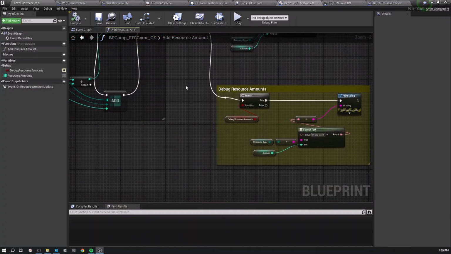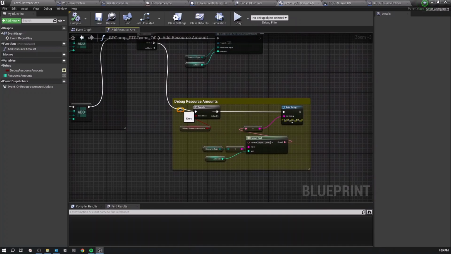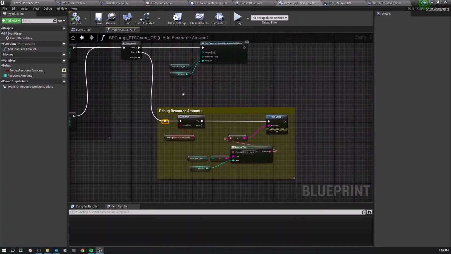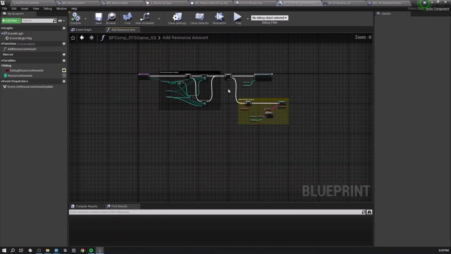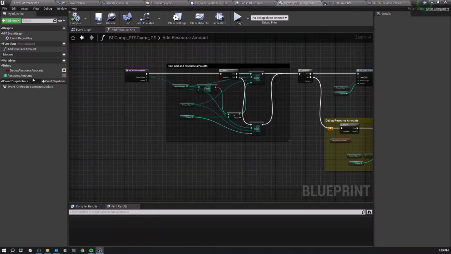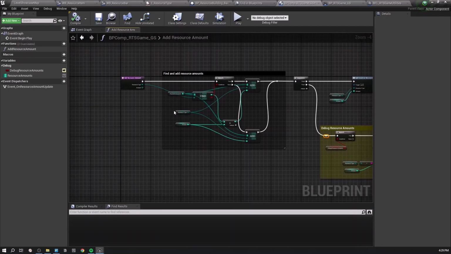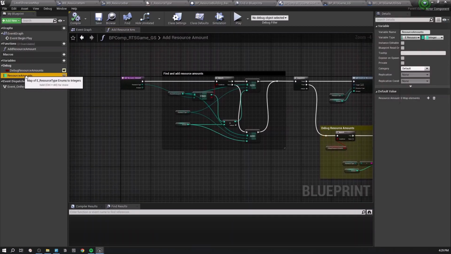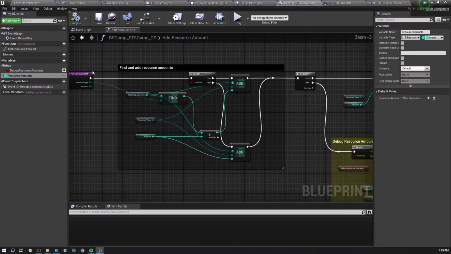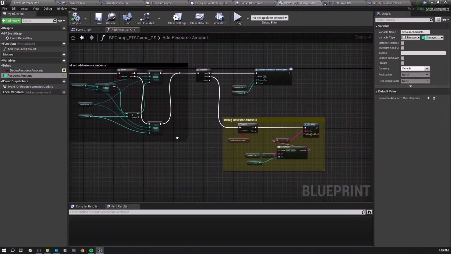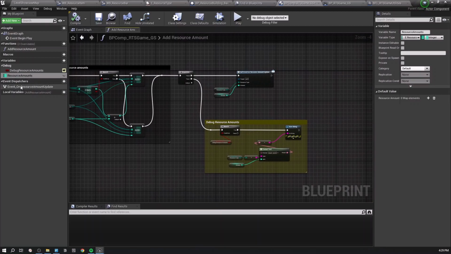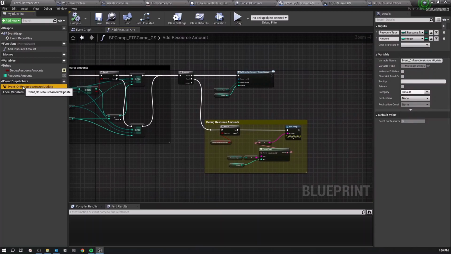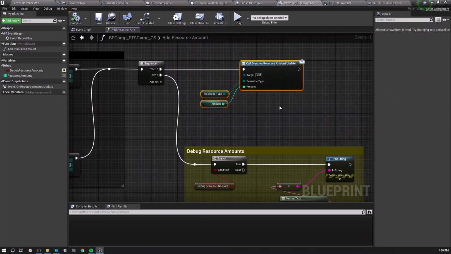Great. So before we wind up, I will quickly recap what we have done, right? Because I think this one is a bit more complex if you are not familiar with Unreal Engine before. So we actually started from here, right? At the game state, we created this resource amounts map, and we created a function to increment that. And over there, we called an event dispatcher to dispatch this event globally, right?